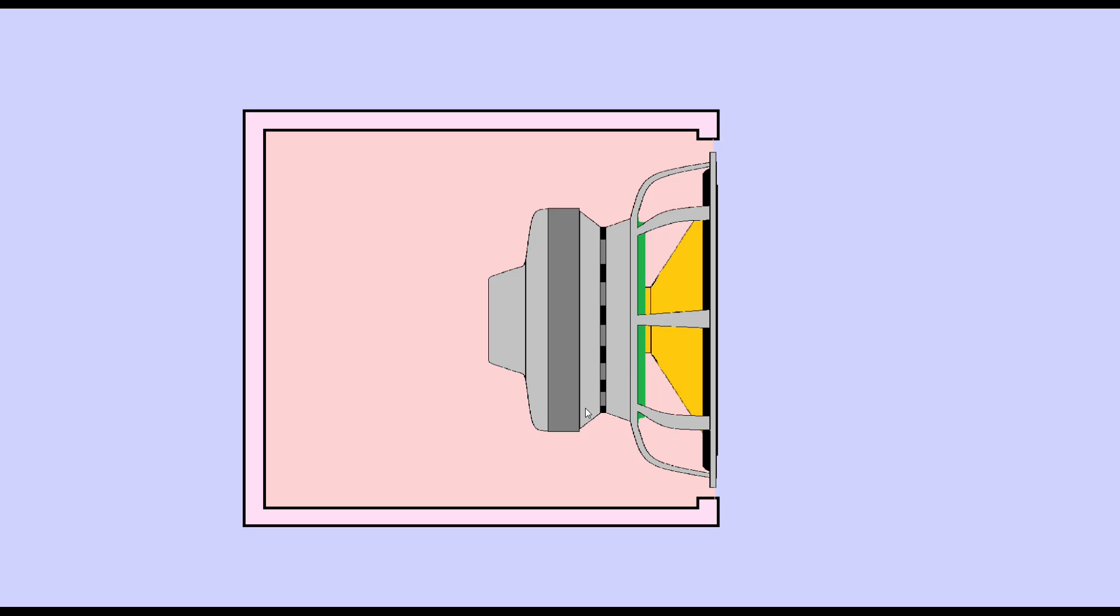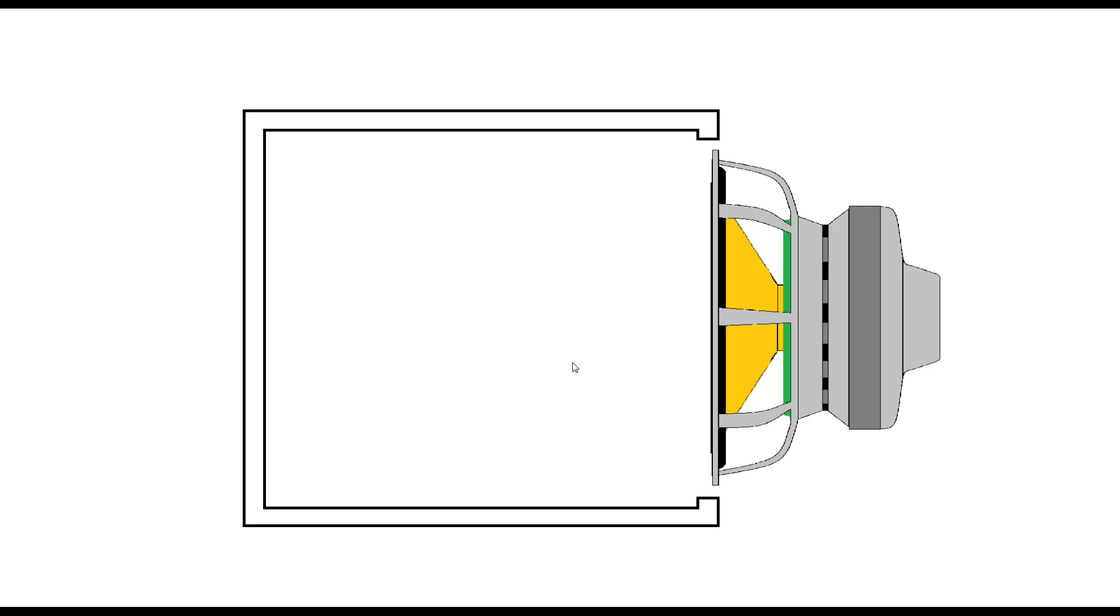So one way to prevent it from overheating is to inverse mount it. Here we've got the magnet and motor system outside of the enclosure so it's in the cool air and when we run tones through it we can see that most of this heat gets carried away into the open environment, rises with convection and the whole system stays cool and can run more power for a longer period of time.